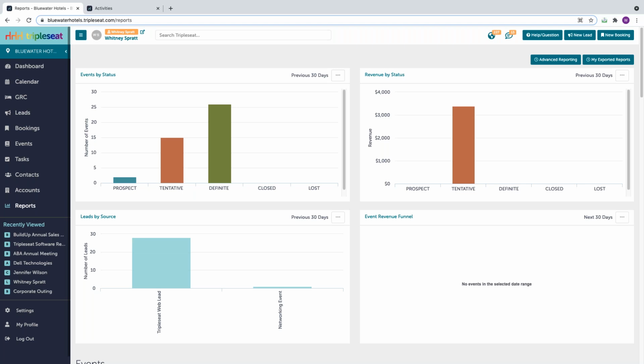If there's data in the report that you're trying to create that doesn't currently exist in Tripleseat, then we would have a conversation about custom fields. Does it make sense to create a custom field for this? And how do we want to set up that custom field? How do you want to be able to report on it? Are you looking to just include it as data on a report? Are you looking to filter a report specifically by that information? So, we can sort of talk our way through it and figure out what makes the most sense to get you to the endpoint.